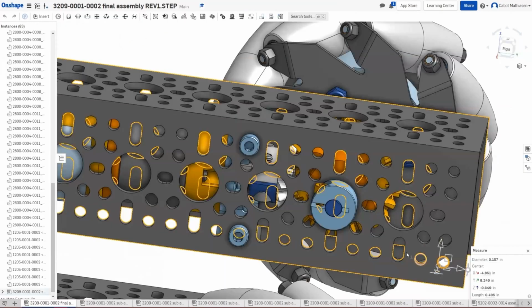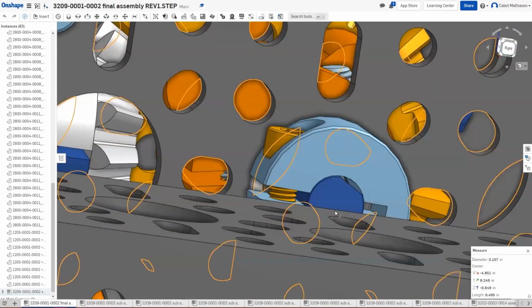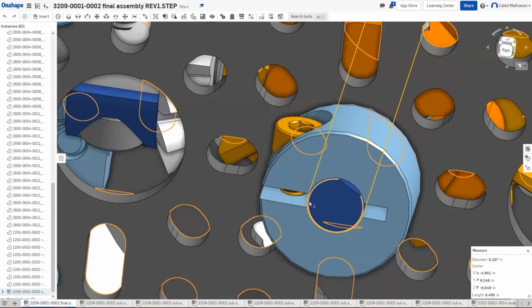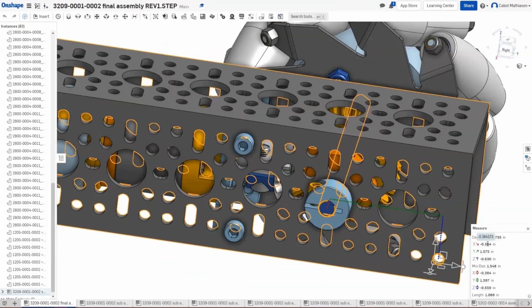Just remember, for dimensioning, you press D, and then you click on it, and then you just have to type in a number. So here I'm measuring the distance between different circles. So the blue line is the vertical distance, and the green line is the horizontal distance. So this is what we will be dimensioning it off of.